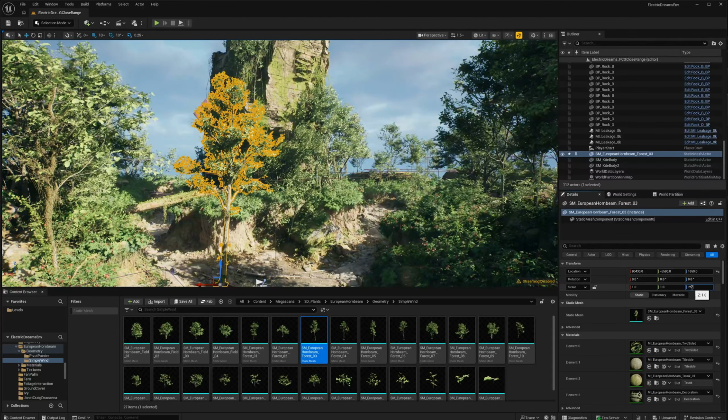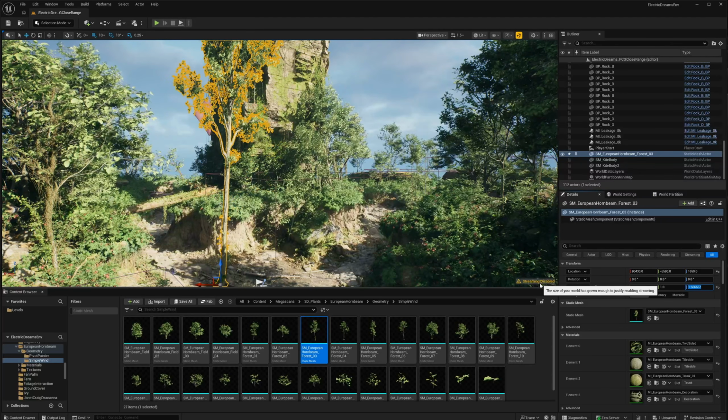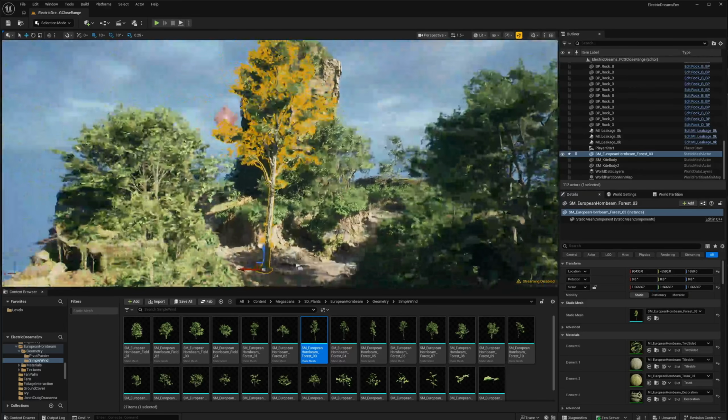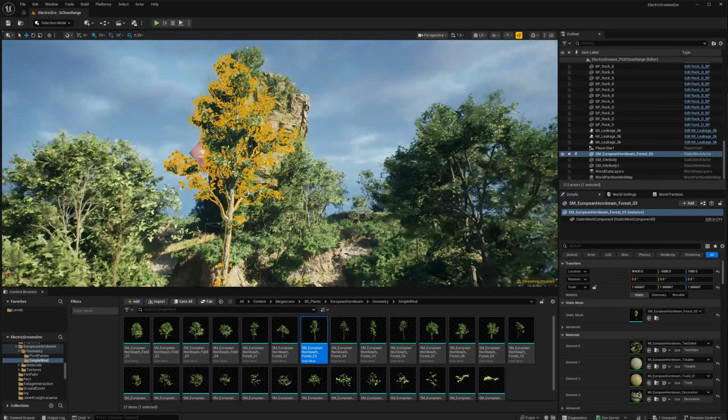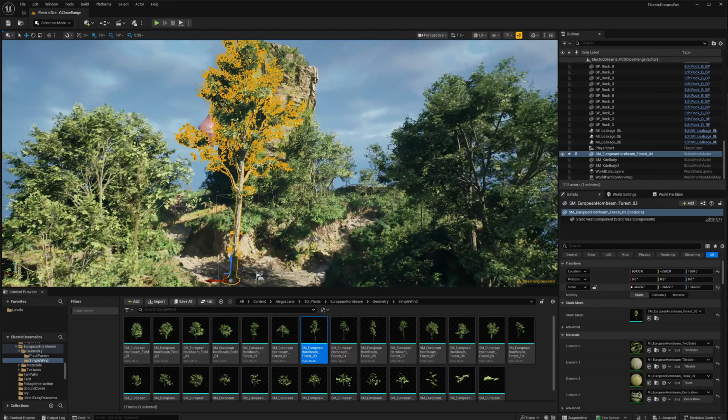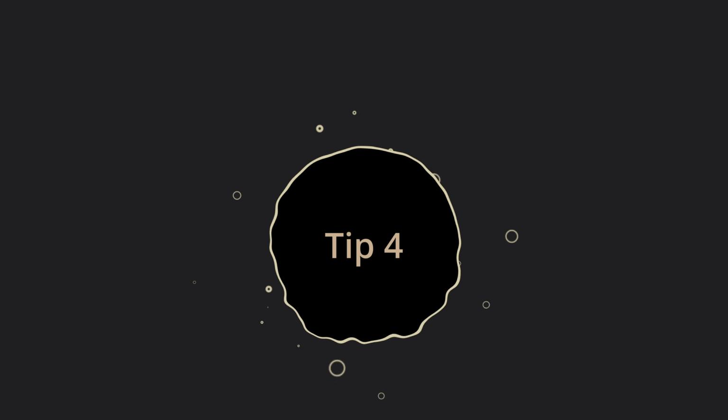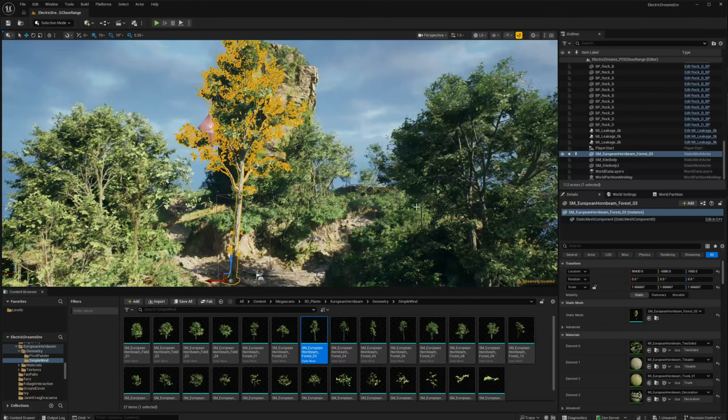We can divide 25 by 15, and this will give us 1.6 as a value. We don't need to calculate this value outside the engine. You can directly type it into the field. So let's go to the next tip.